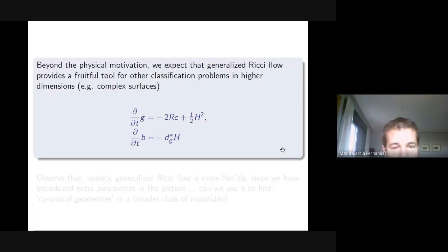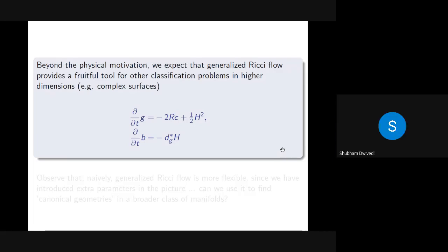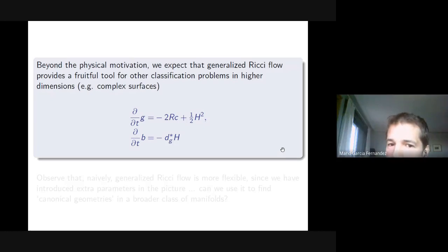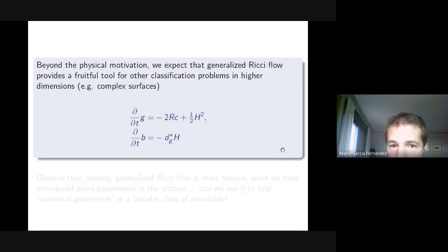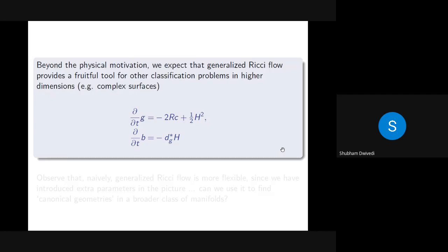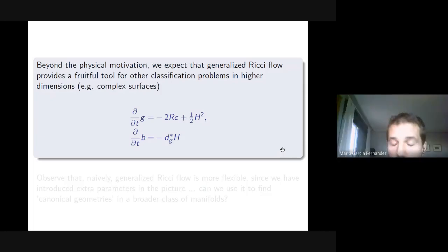Can I ask a question? Yeah, sure. Is the generalized Ricci flow equation a negative gradient flow of that functional F which you introduced earlier? Like a negative gradient flow on the space of metrics times functions times two-forms on M of that functional F? Yeah, for the right choice of it. Okay. And do you need to normalize the weighted volume to be constant here as well? Yeah. Okay, thanks. That's true.